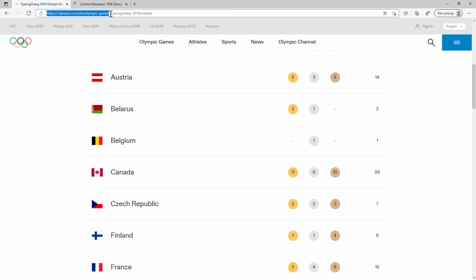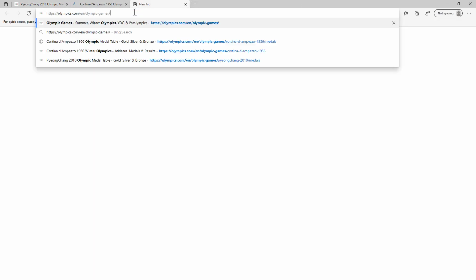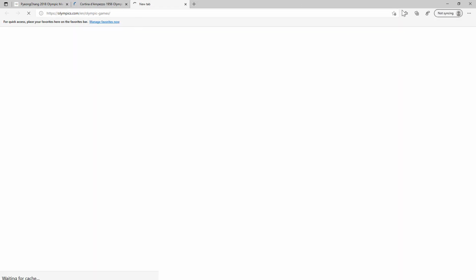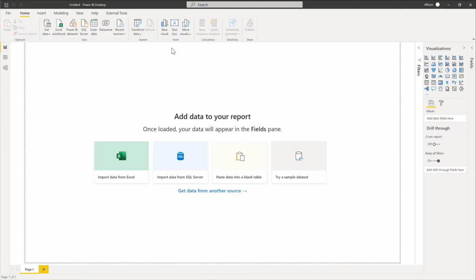All right, so we'll start with this root URL. Remember that has the list of all of the different games, and I'll get that loading up while we go into Power BI. So in Power BI, we are going to get data from the web.